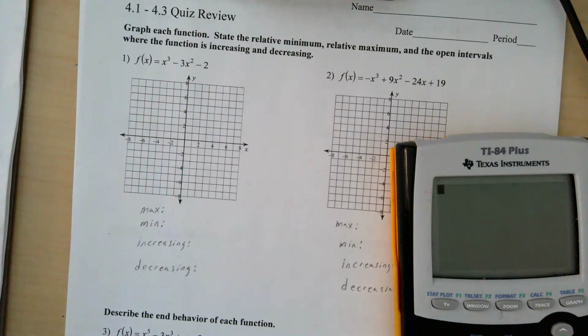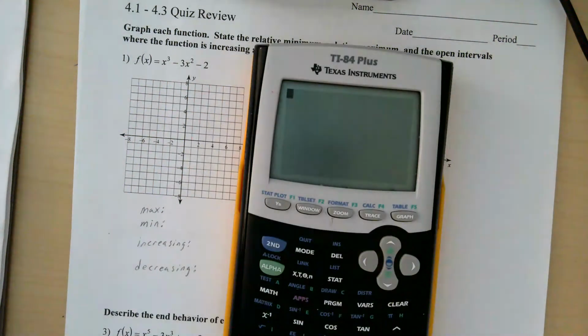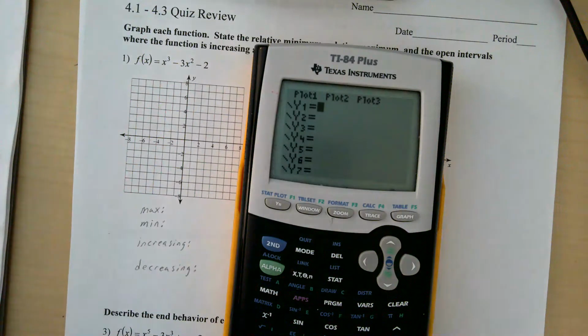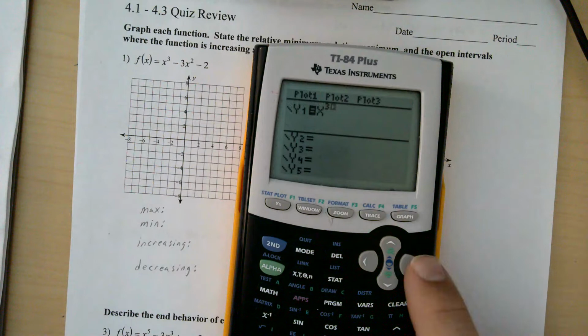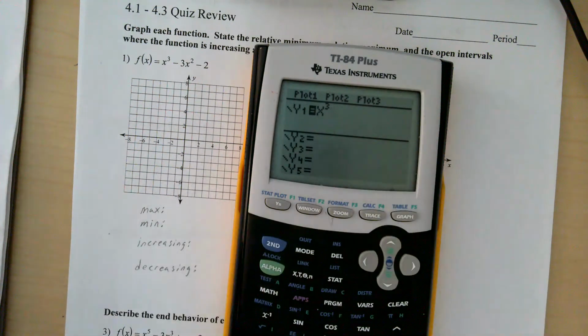So, the first two are graphing. Anytime I give you a graph, you can use a graphing calculator. The hardest part is making sure you type the rule into the calculator correctly. So, x raised to the third power, push away. Again, if you don't push away, then you're writing up where your exponent is, and it's not going to be the correct graph. So I have minus 3x squared minus 2.